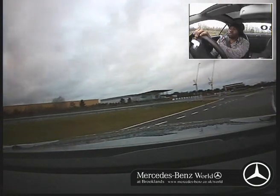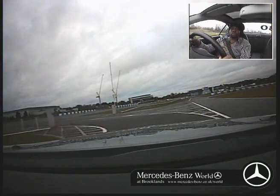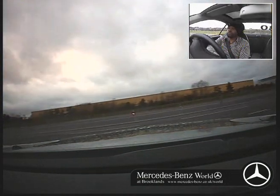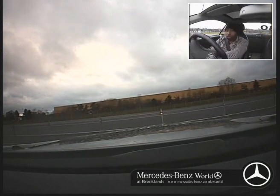Now we're going to come left across the white line, through the barrier and up to the edge of the road for me, please. Excellent, well done. So, as soon as we're clear, we're going to go down to the right hand side there for me. That one's just to get you warmed up, that one.